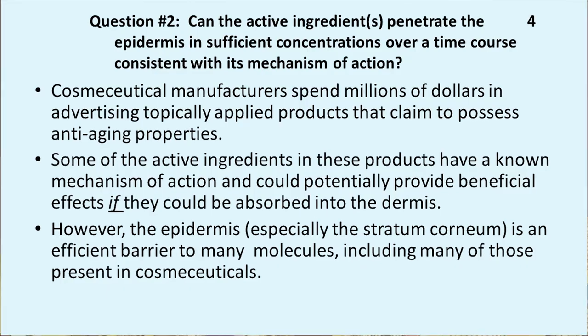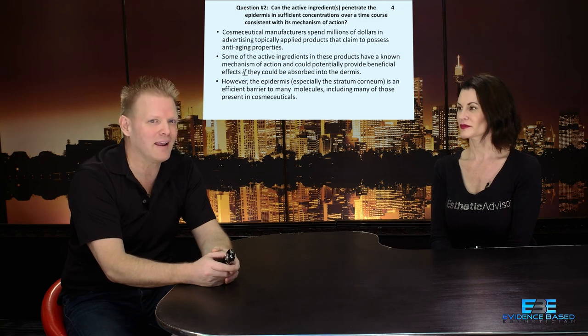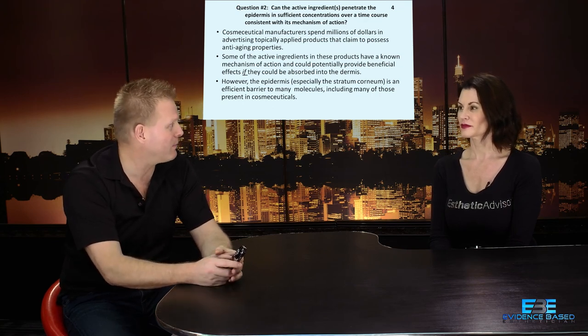Let's use alcohol as an example. If you drink a thimble of alcohol, it's still working but you don't really notice the effects. If you drink a gallon, you start to see the effects — so sometimes it has to do with concentration. That doesn't mean there always has to be a lot — things like insecticides or cyanide can do incredible damage in very small amounts. Vitamin C on the skin is an example where we need quite a bit, because the sun is constantly oxidizing and inactivating it.